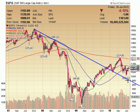This particular chart is done on a non-log scale. So if you want to try to match up these lines, you've got to do your chart non-log. I like that we're holding the 20-week moving average. As I said before, my direction is still bearish in the longer term. My primary count still has us going lower. However, I always have to have the alternative count, and I do like this 1, 2, 3, 4, 5 up to here, maybe some sort of an ABC back to here with the move back to the upside.